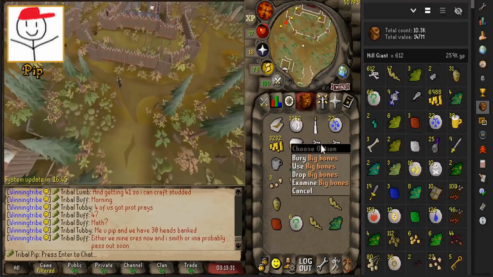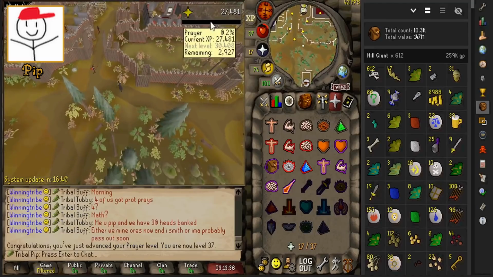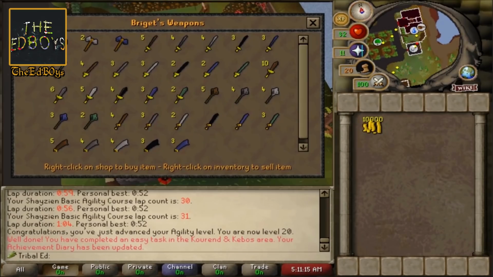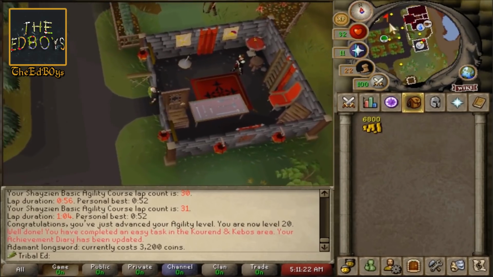All right, those two big bone spawns were really, really clutch. I bury one more and boom, I protect from magic, which is really nice for now. Knocking out some med kits, very easy. Nice, I'm gonna buy the adamant longsword for a little bit of an upgrade. It's really not that great. It would be nice to grab a rune scimitar sometime soon.